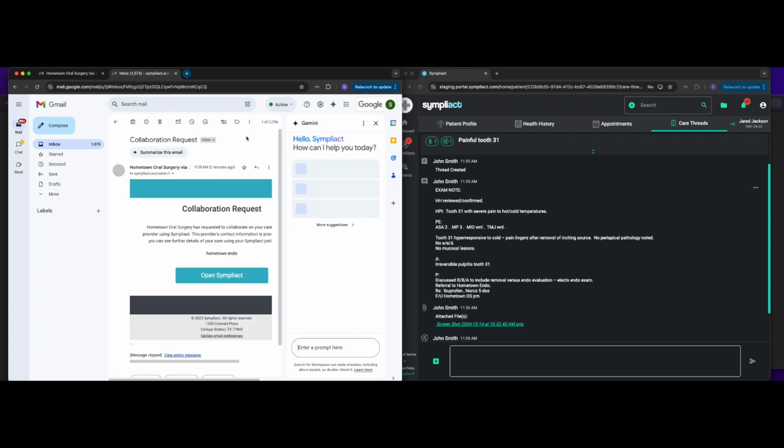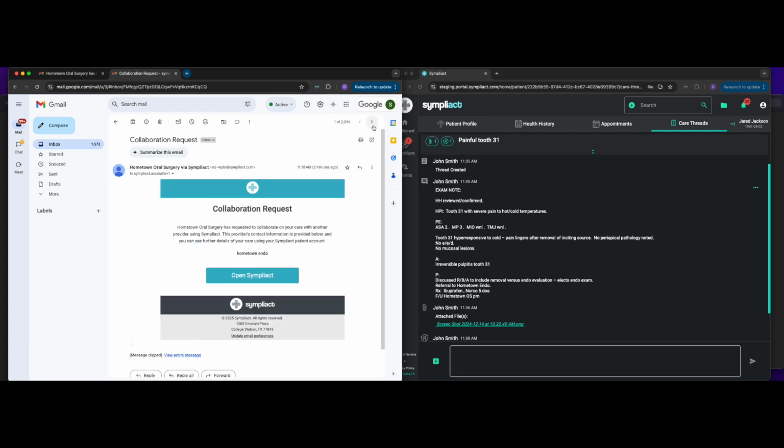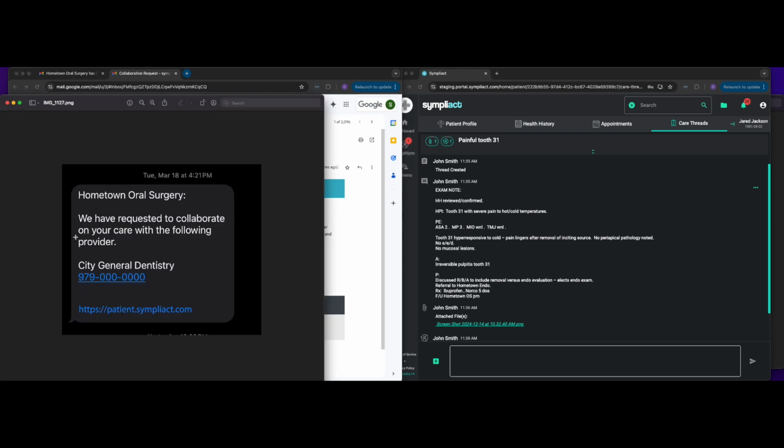If I open that email, the patient will see that we've added a collaboration request, and that gives them a message just reminding them that we've asked Hometown Endo to collaborate on their care. And it gives them a link to the patient application if they need to go there to register or to review the thread, etc. The other thing they're going to get is a text message.